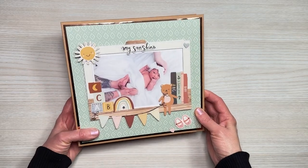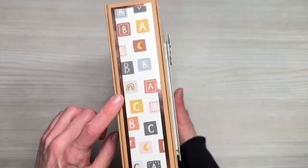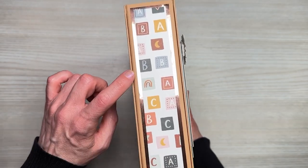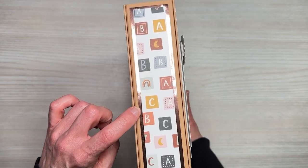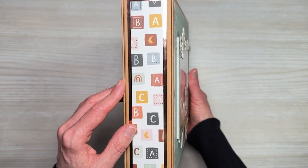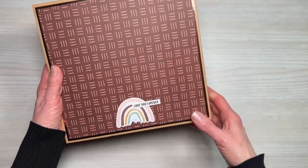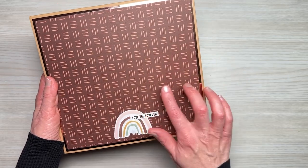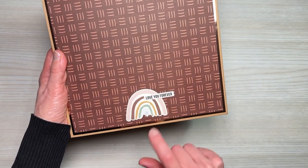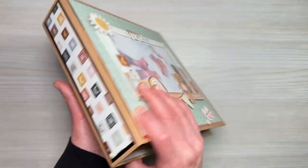The final mini album size came out to 9x8.5 and it has a two-inch spine. I've mainly used the decorative paper as well as some rose gold mirror card to back it. The mirror card really gave it that added punch. On the back of the mini album I used the paper as well as the mirror card again, added one of the rainbow bits on the bottom, and put this little sentiment: 'Love you forever.' I think that's so sweet.